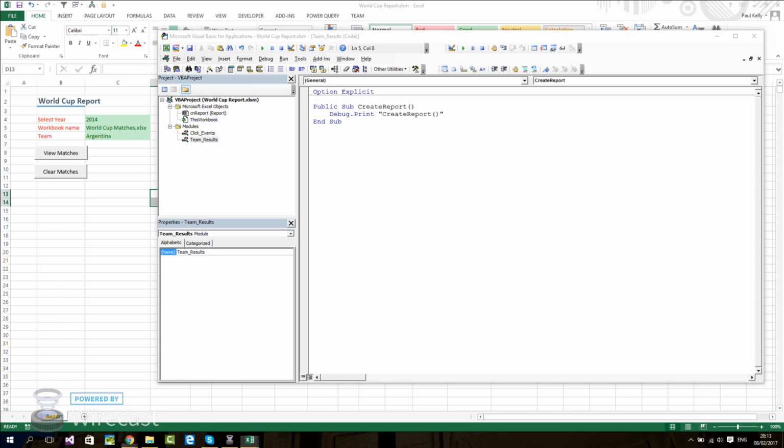So we've got as far as creating the report. What we want to do next is put in some code to determine what we're going to do. The first thing we'll do is turn off the functionality. This is what we do when we start any Visual Basic application. Shortly we'll come to exactly what we're doing when we're turning off functionality. Then we want to clear our data, and then create our report. In a nutshell, this is what we're going to do in our sub.